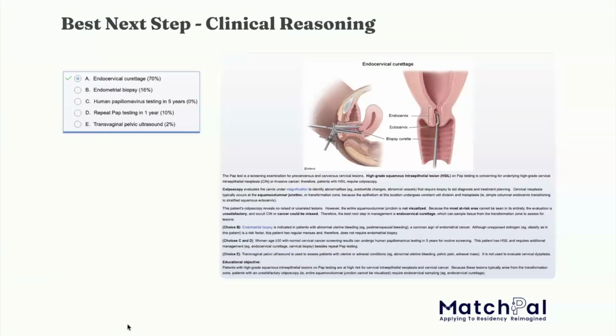So as you can see, this one is endocervical curettage. UWorld's great. We've already told you how great UWorld is. You get these wonderful explanations. They tell you what each answer choice is. Like, for example, B is endometrial biopsy. What does that mean? What are you finding out on it, etc. So it gives you a ton of great info.